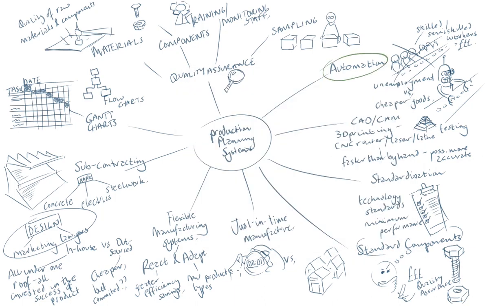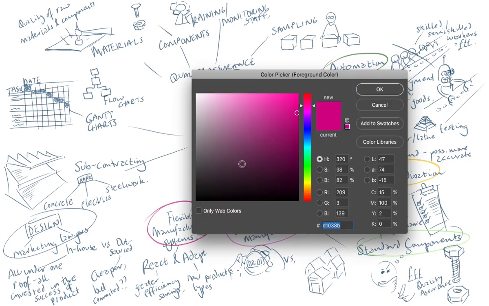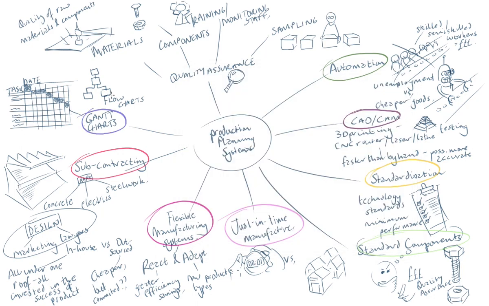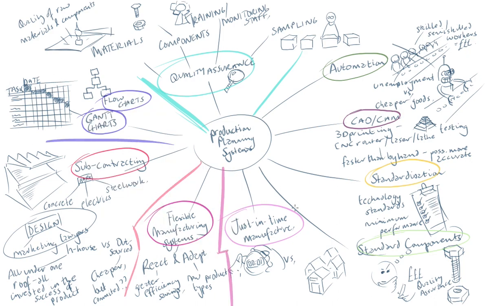Okay, so that's a brief run through of the production planning systems. Remember, production planning, in a nutshell, is all to do with generating effective, economical products and manufacturing those. Each of these areas are key considerations in the manufacture of products. So take some time to perhaps re-watch this video and ensure that you've got the key areas down.